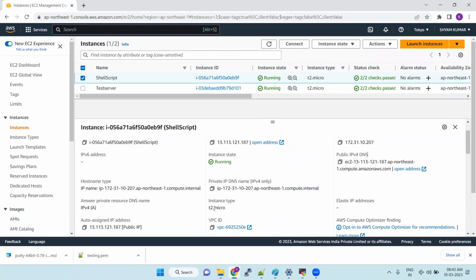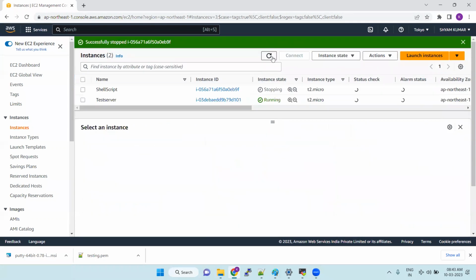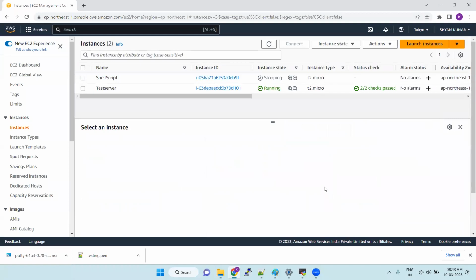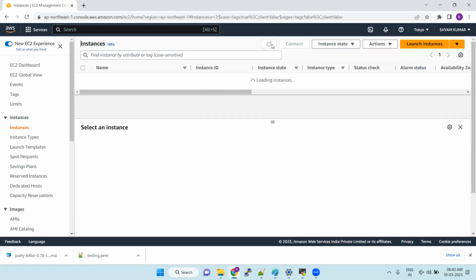So now, for the shell scripting instance, it is t2.micro. I'm going to stop the instance. Once it is stopped, then only we can upgrade it.